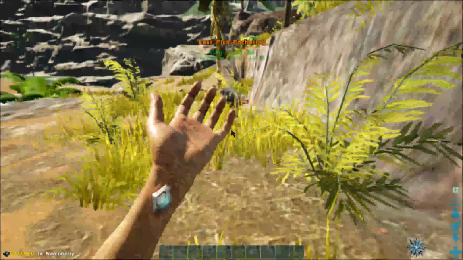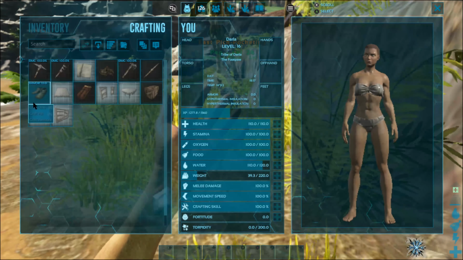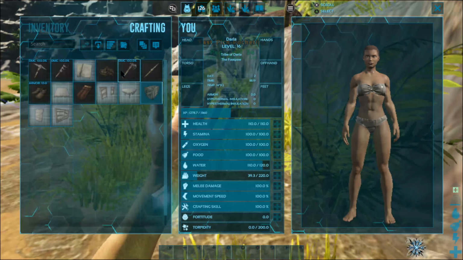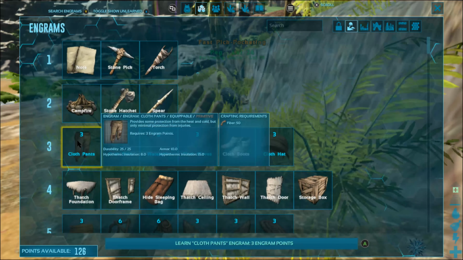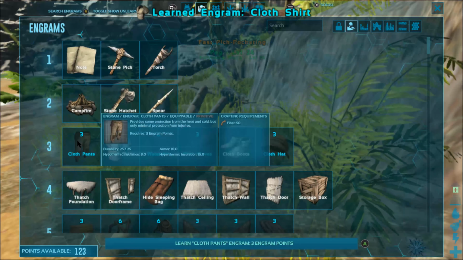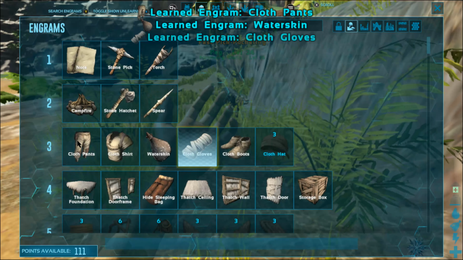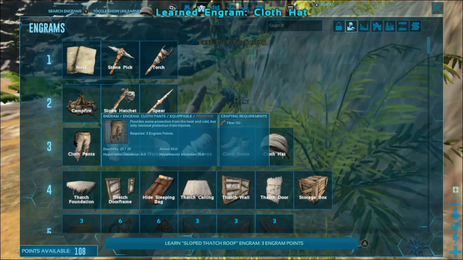Well, if I could make clothes, it would be nice. I go back to crafting. So I can't make shoes. This doesn't... Okay. They don't tell what they are. Look, hey. Look, I learned cloth shirt. Can I learn cloth pants? Okay. There we go, and then there's the water skin. There's my gloves. And my hat.